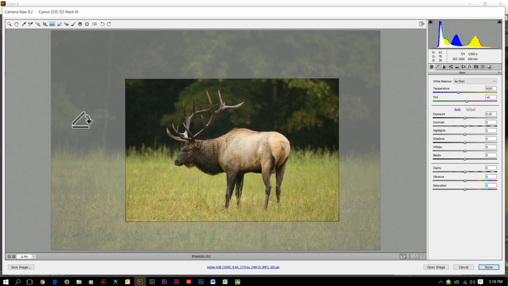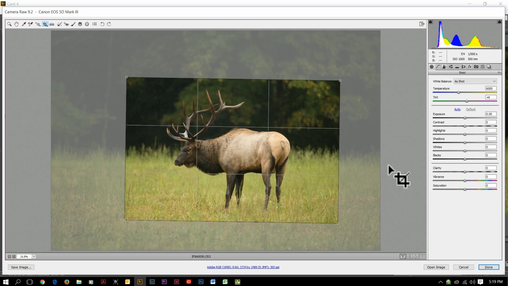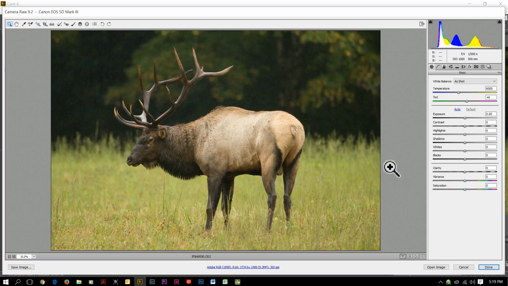Let me do that again. Let's make it wonky so you can really see it change. It'll change the horizon. And so you can then make sure, well, I really like this. I'm going to go all the way over here because I want to make sure that I really get this level, at least to the ground in which we're looking at. And when we're done, everything looks reasonably level.